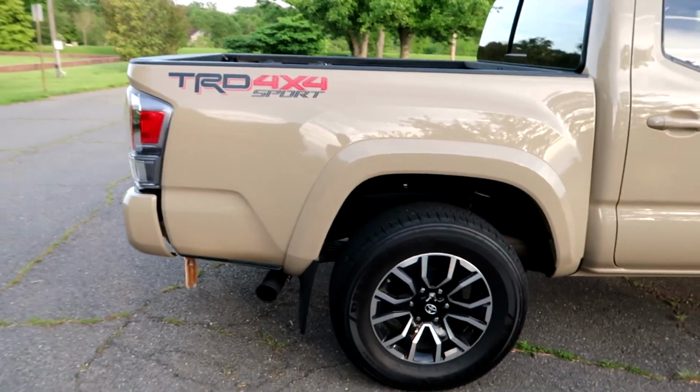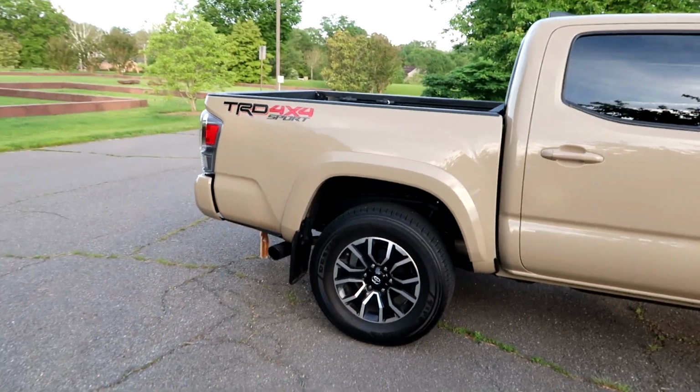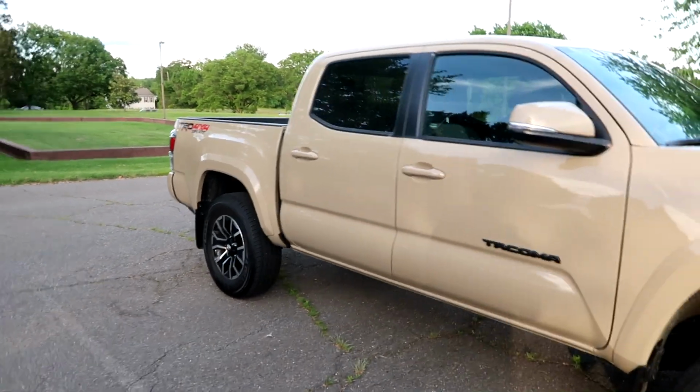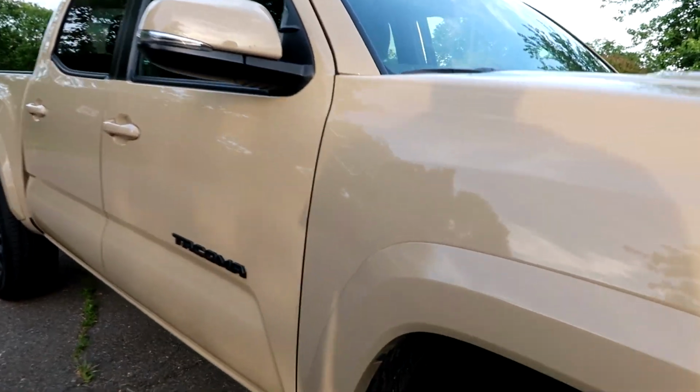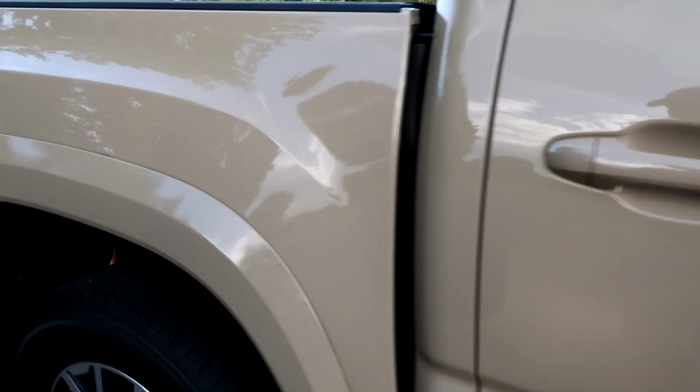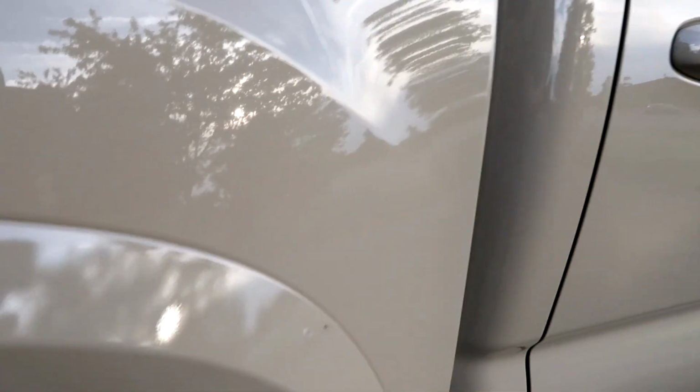I ended up washing it, and after I washed it, a lot of the stuff came off and a lot of the stuff didn't, and it was all right, kind of, sort of. I didn't wash it when I was there. I ended up washing it when I got back like 2 days later. I'm gonna do a whole other video on my Tacoma's paint later because I'm not too happy with it, but the front end held up very, very well.